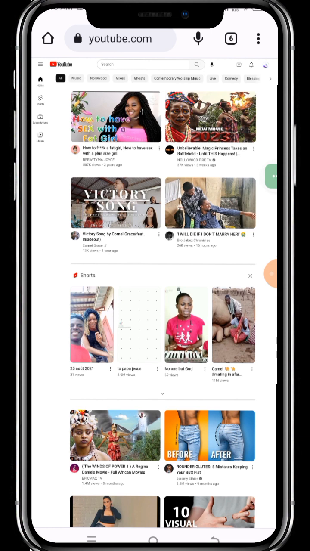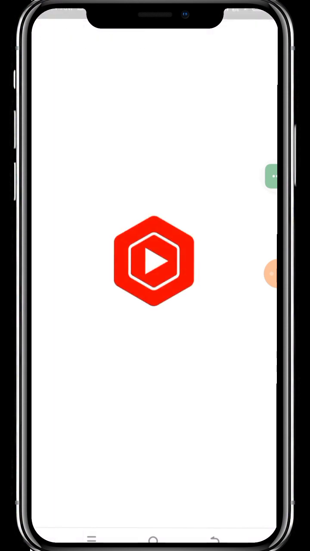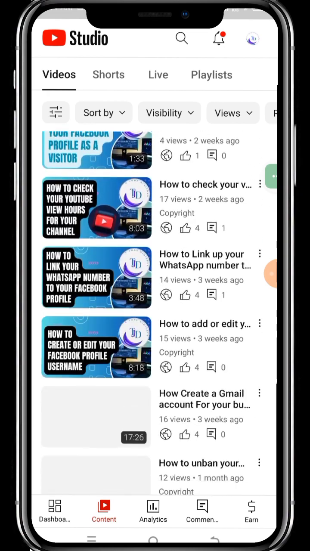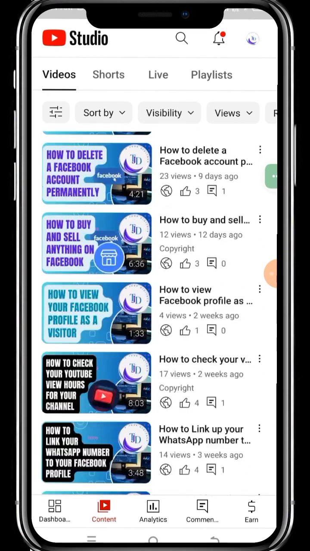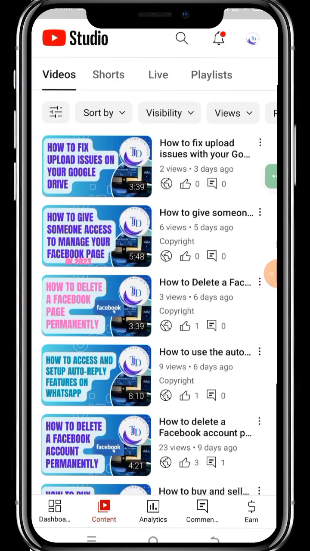And then the next thing is you want to upload a video. So you click on the upload icon up here. You have three elements there: upload video, go live, or create a post. We're going to take upload video. And when you click on upload video, it redirects you instead to Studio. It redirects you to Studio.